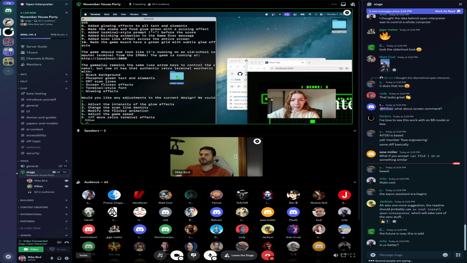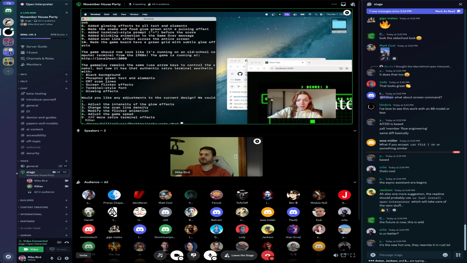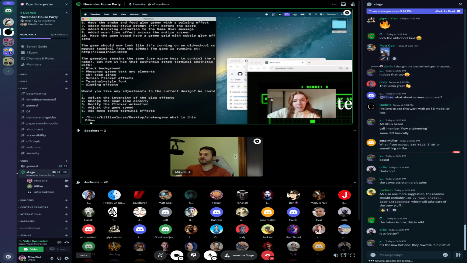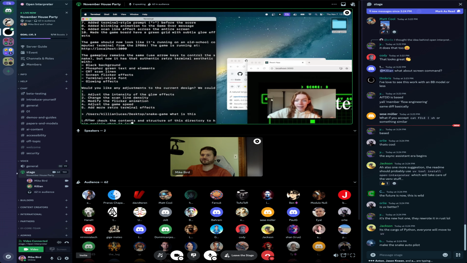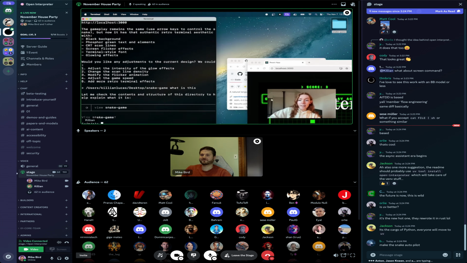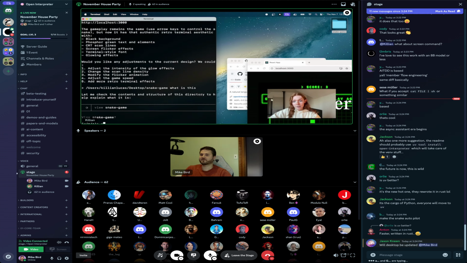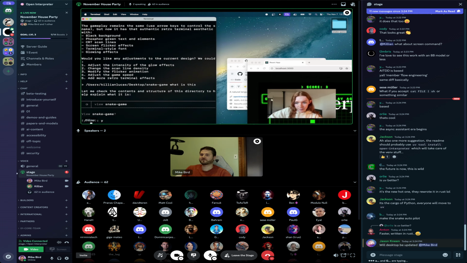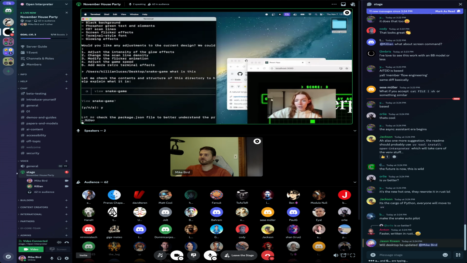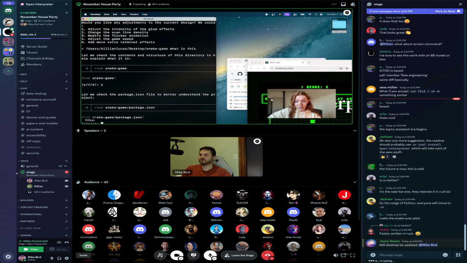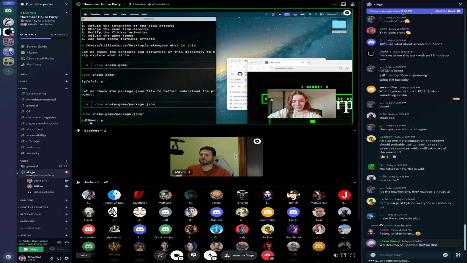So if I drag in a folder and I say, what is this? It's just adding it as text, but it completely understands that. And not only is it capable of viewing files, it's saying, I want to view this file, I want to load this into my context. It's also capable of viewing directories just the same. So it's going to tell us the whole project directory. I was going to check out the package JSON. All right, go for it.